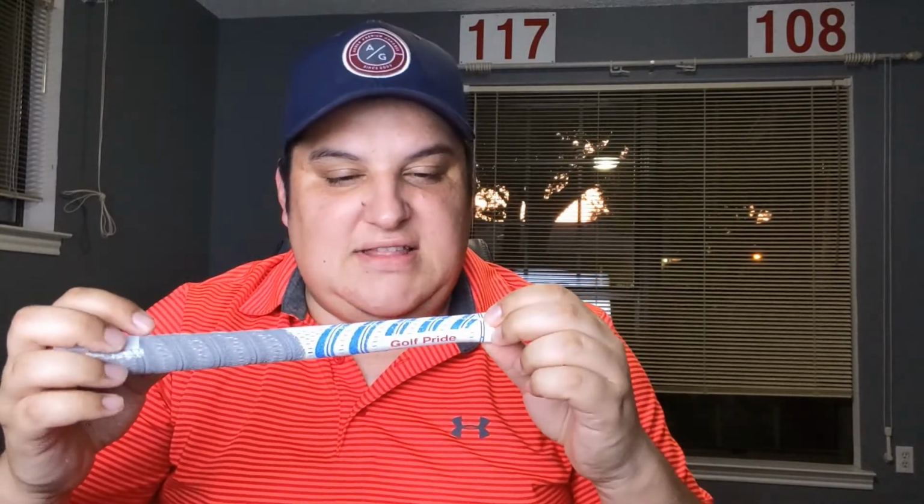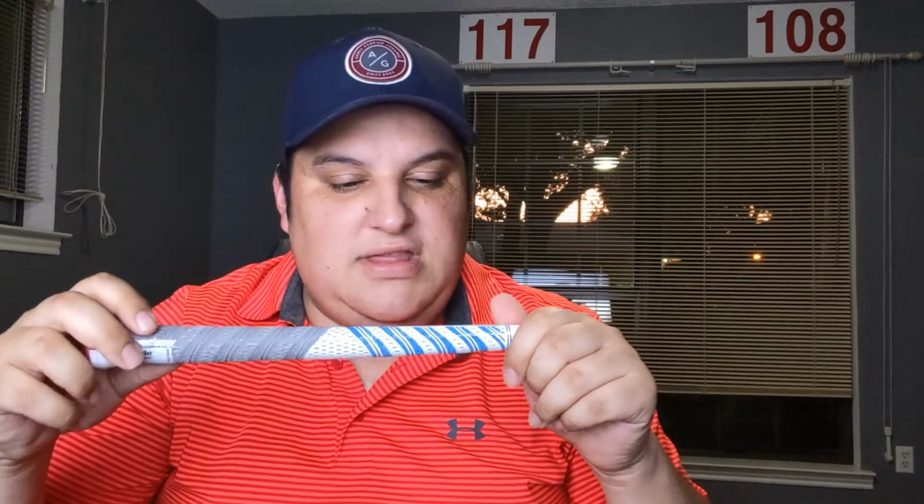So the first most popular brand out there is going to be Golf Pride. Golf Pride is kind of the leader in the golf world. They've been around since forever. They're actually owned by a company named Eaton that does other materials, but they are the golf grip division. Their most popular grip is the Golf Pride Tour Velvet. That's an all black grip that will say Tour Velvet on it and will perform great. It's probably the most popular grip on tour outside of the Golf Pride Tour Velvet cord.